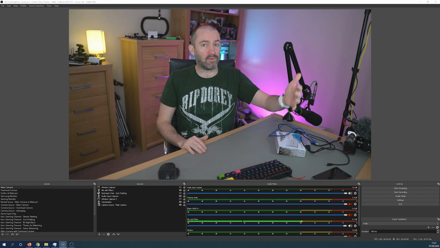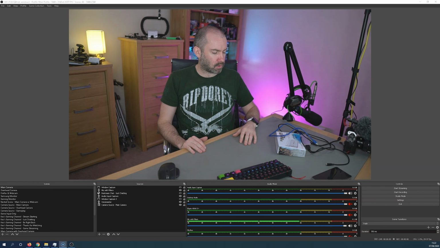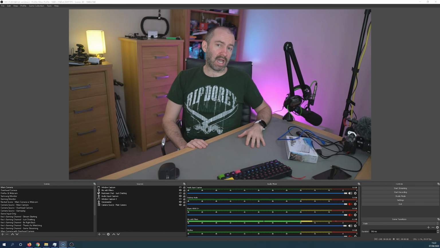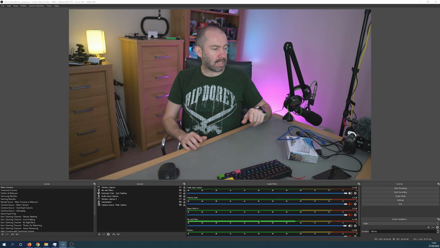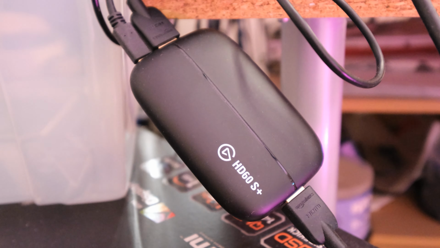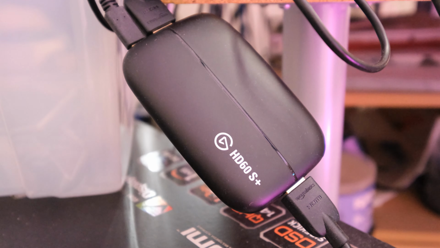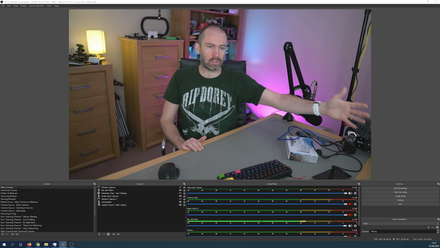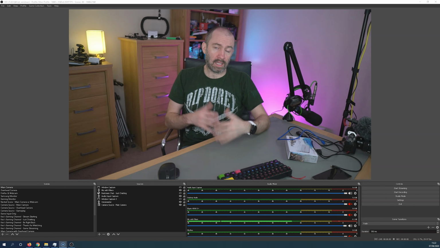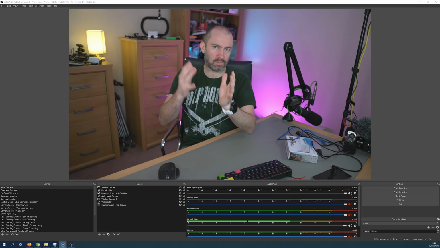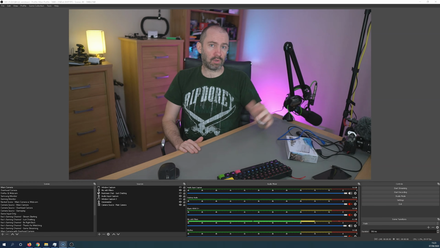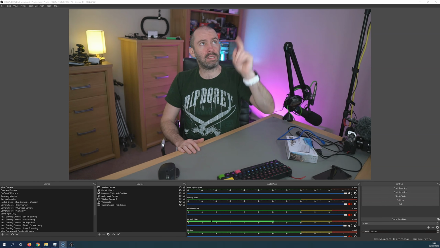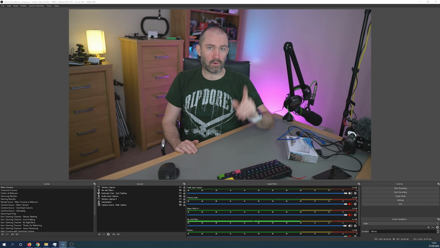You can use them to record footage from a camera or from a gaming console. These are the other ones that I've got, and I might actually have to buy more. What I did today was move my Elgato HD 60S Plus from the game streaming area. Instead of plugging it into my game console, I moved it to this main camera. And the reason being that I've kind of been scaling up from 1080p to 4K. That can record at 4K up to 30 frames per second, so it makes more sense. I'll just need to buy a 4K device for my overhead camera.